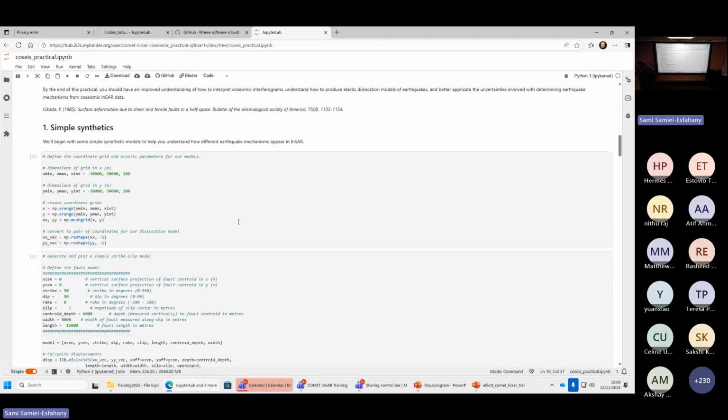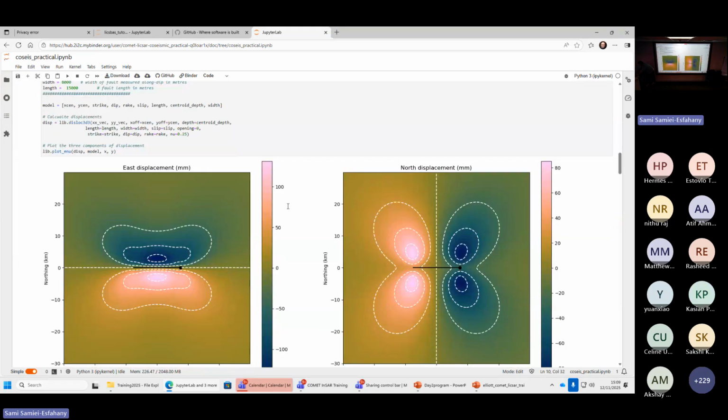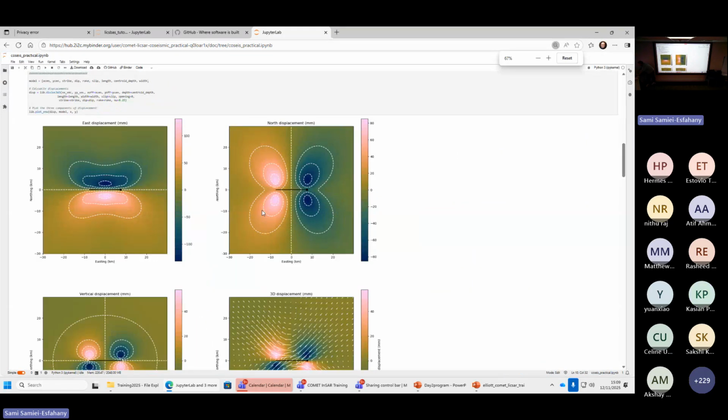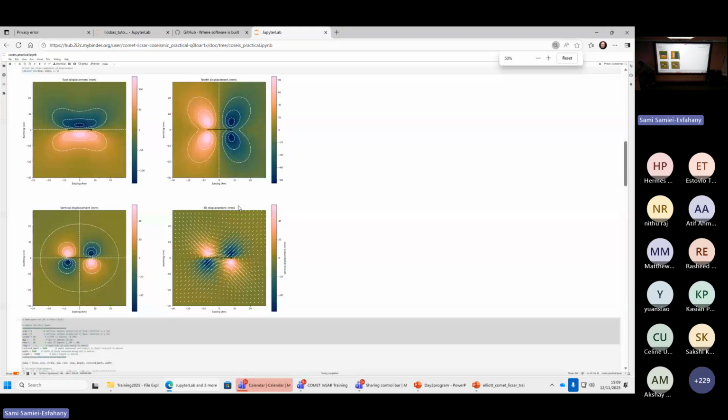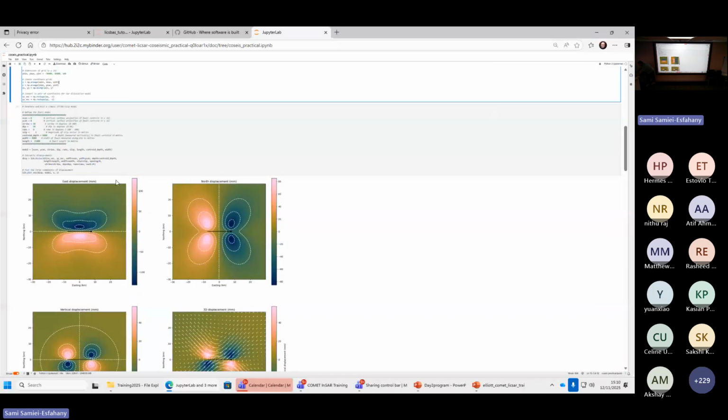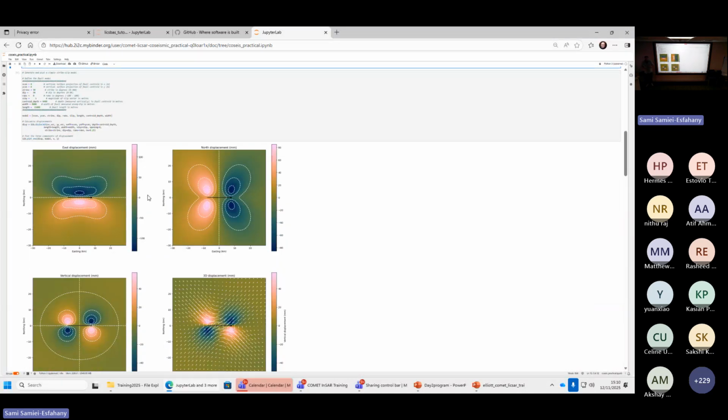So, first of all, we're going to look at the model that we're going to be using. So this is what our Ricardo model is generating. What we get is the east-west displacement, the north-south displacement, and the vertical displacement. So we've got stuff moving east-west, we've got stuff moving north-south, and we've got it going either up or down. And then what we actually see is a sort of convolution of all 3 of those, and that's what our displacement looks like on the surface.